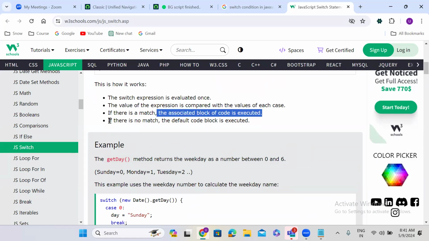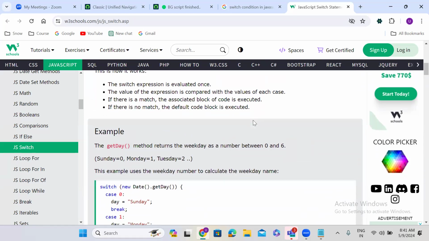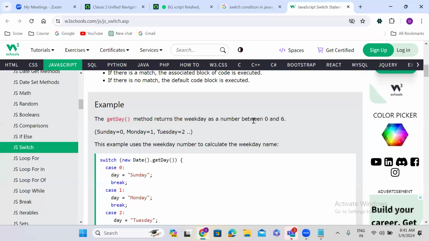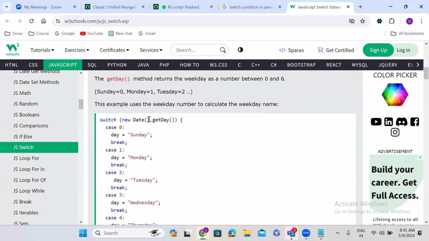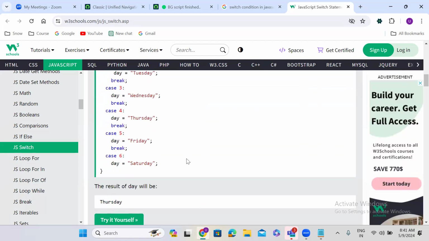If there is no match, the default code block will be executed. Getting my point? So you can see, if this line prints 0, it will say Sunday. If this line prints 1, it will print Monday. Okay.